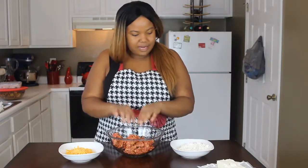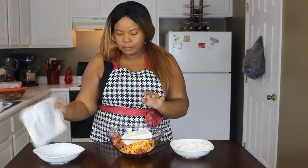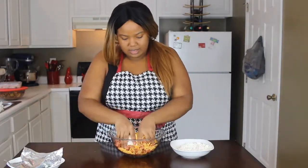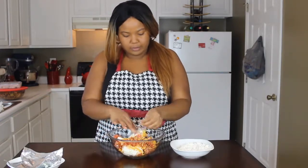So we're going to add that right on into it. We're going to have about a cup of sharp cheddar cheese. We're adding it right into it. I got my little 8-ounce package of cream cheese. We're putting that into it also. And I'm going to just start mixing it up a little bit right now, just to get it in there and incorporate it.